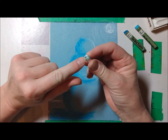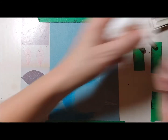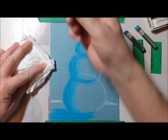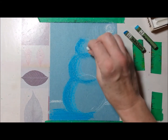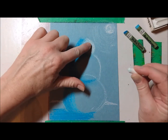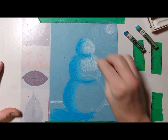If you have any other color already on your white chalk, try to get it off. I'm going to rub it onto my paper towel or onto my tape just to get that dark spot off, because right now I just want white snow. Now this is the really whitest part of our snowman. It's the side that's facing the sun.